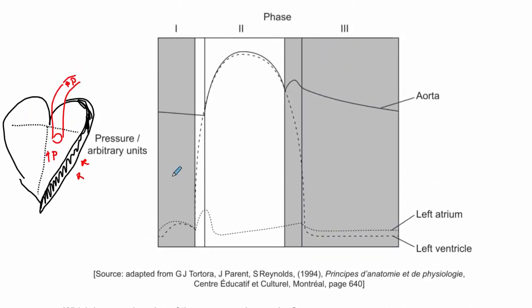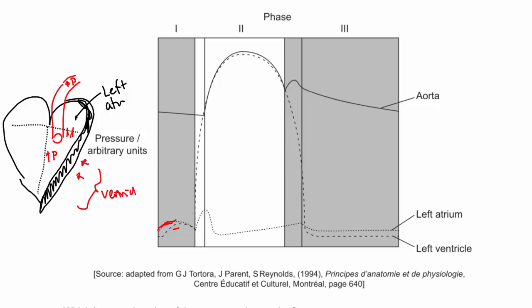So during phase 1, we see that the ventricle is filled by the atrium, because you see the atrium starts squeezing blood. So this is the left atrium, and it has this one-way channel with a valve that only permits the ventricle to be filled. And so you see that the left atrium first started to squeeze because the pressure increases, and then the pressure inside the ventricle increases a little bit, but it's just the filling of the ventricle, this part here.